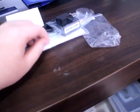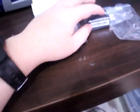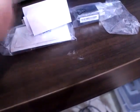And also an instruction manual here. Nothing much, it's just Chinese as well. I couldn't read it much. And the warranty stuff that they probably give you. Well, I don't know, it depends. I didn't see any headset here, but it's a pretty basic set.